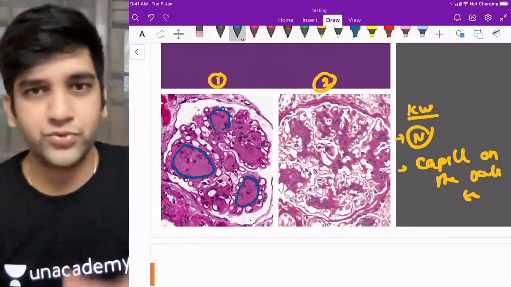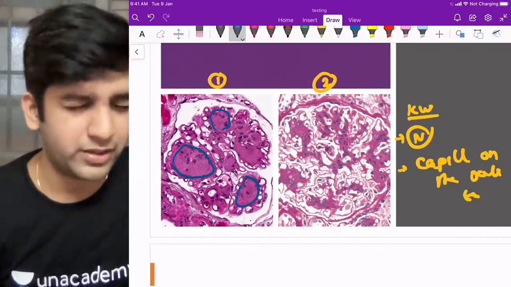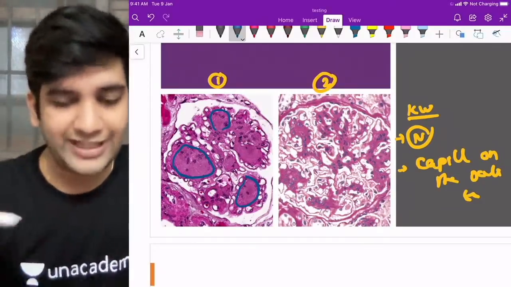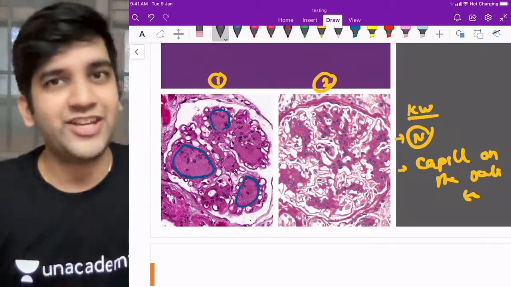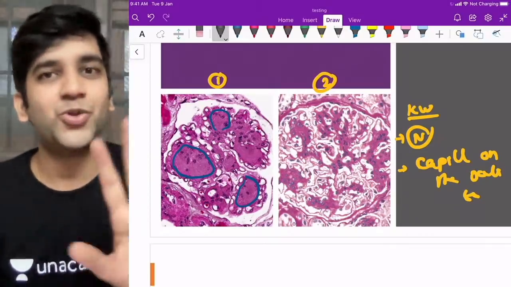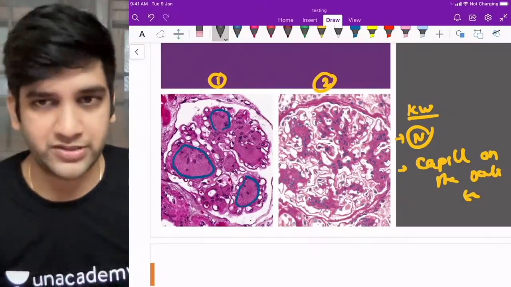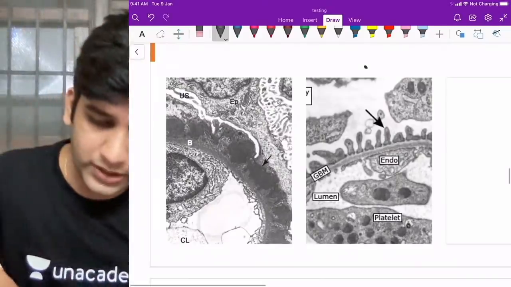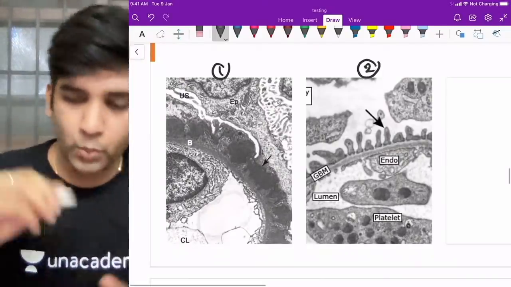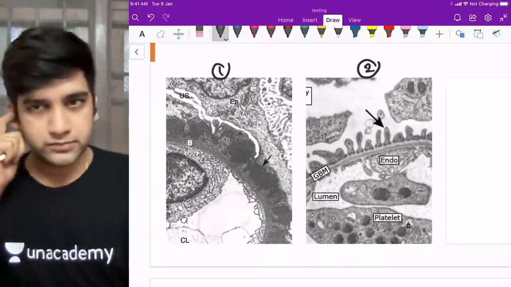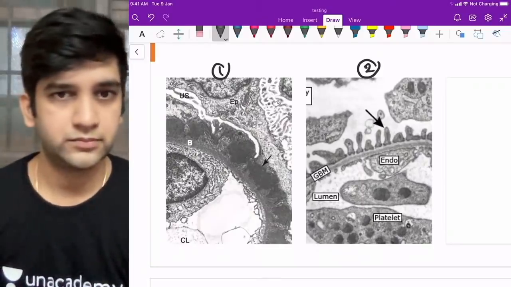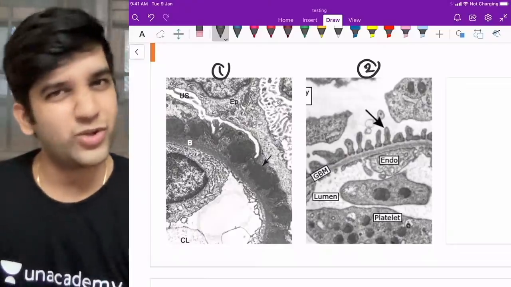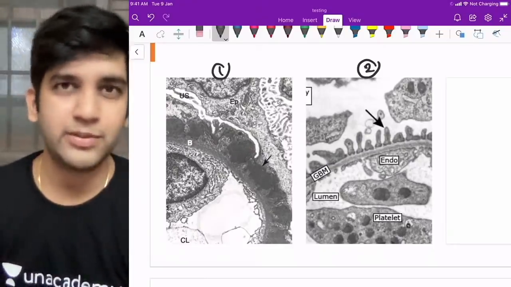Fine. So these are a few H&E images and your immunofluorescence images I wanted to compare. Electron microscopy. One electron microscopy finding all of us know is effaced foot process. That's the easiest one. You don't have foot process, that's an effaced foot process, right? So we'll just compare a few more. Again, I have 1, I have 2. Which is normal? We're just going to compare. Nothing else we're going to do. Because you guys know already everything. I'm just going to add a little bit more clarity to it.